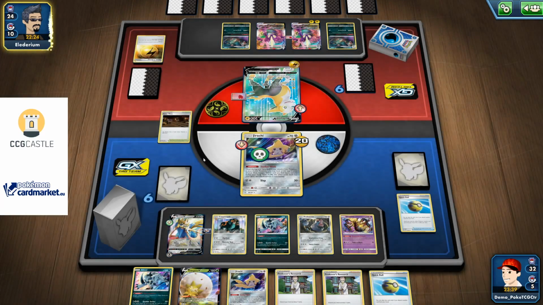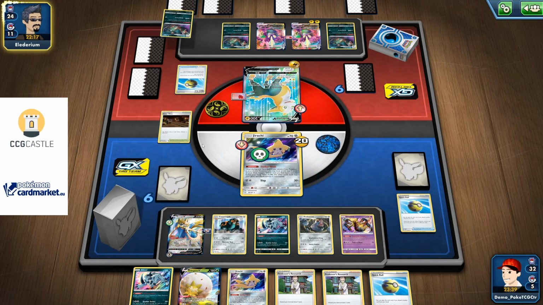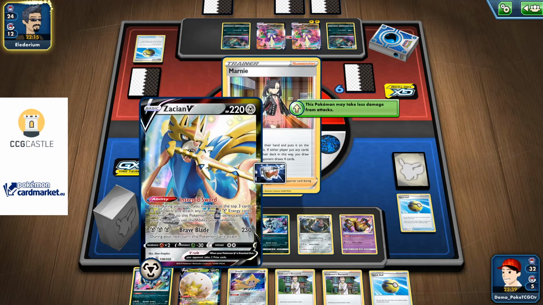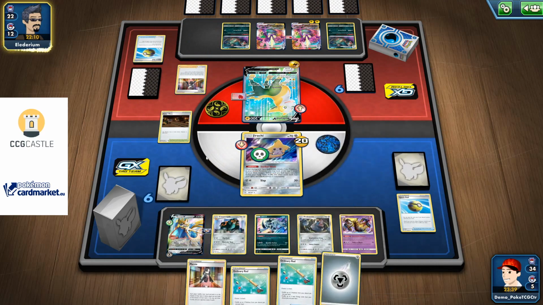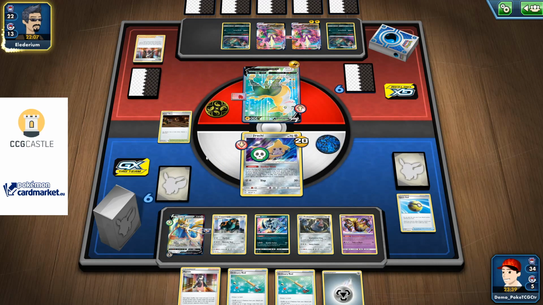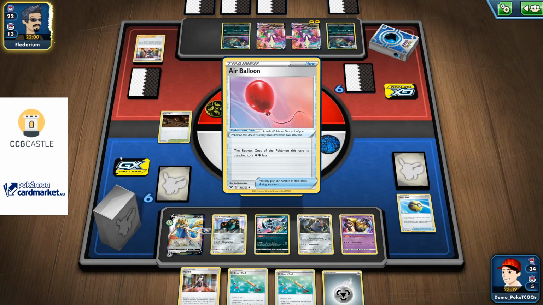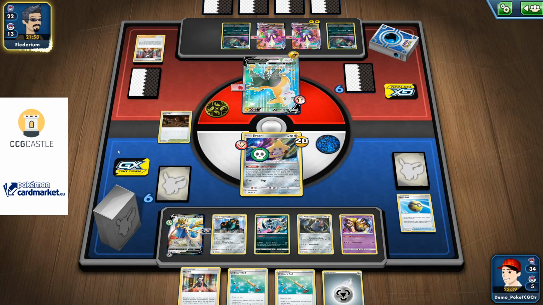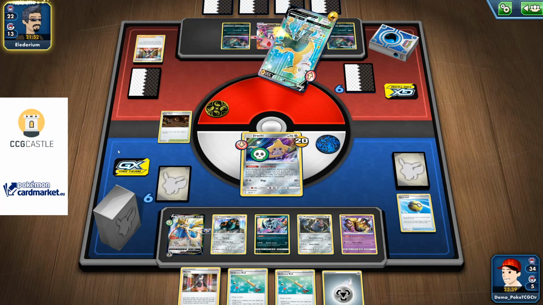Then again, I'm ready to go with the research for 7. Trying to find a way to retreat my Jirachi and maybe surprise my opponent with the knockout with the Zacian VMAX. So there is a Marnie. Come on, 2 ordinary rods, Metal Energy, and Marnie as well. Do I have some energies in my discard pile? Yeah, I have some energies in my discard pile. Another air balloon. He ended up the turn with another energy acceleration.